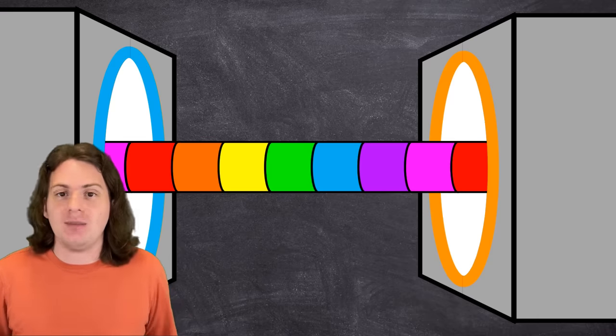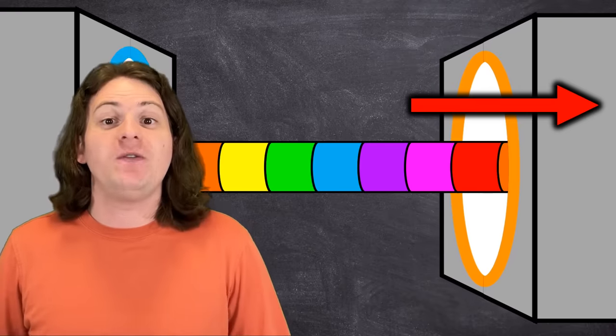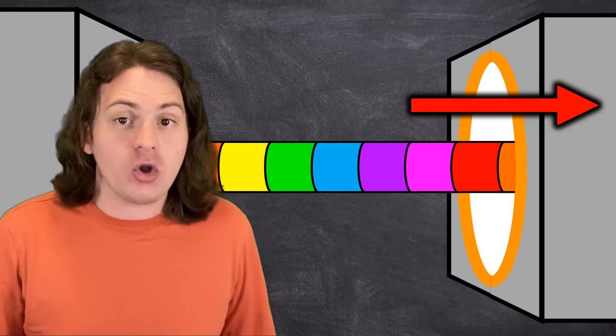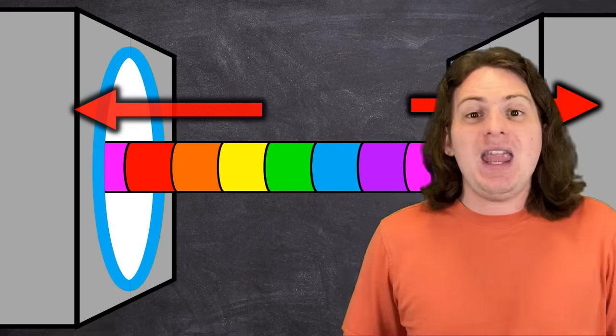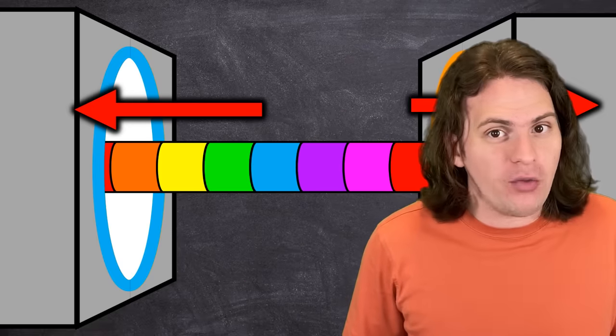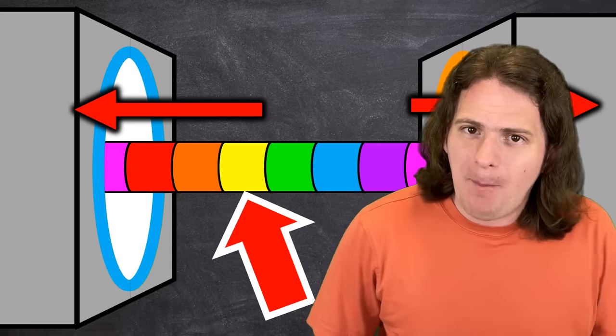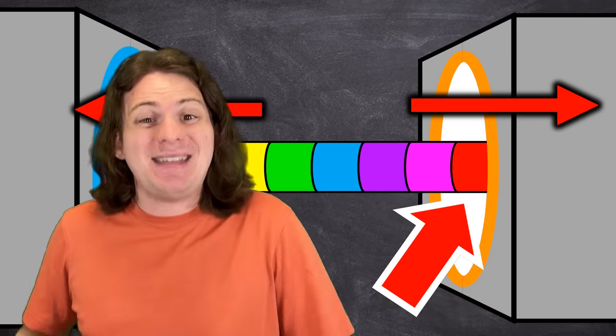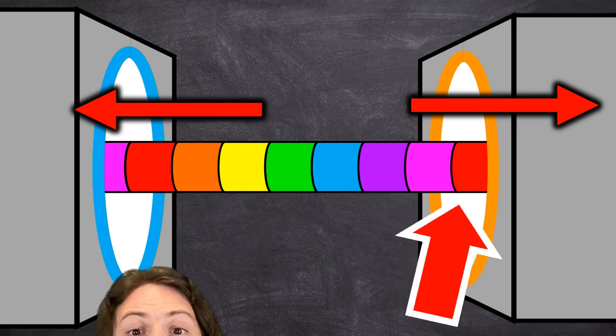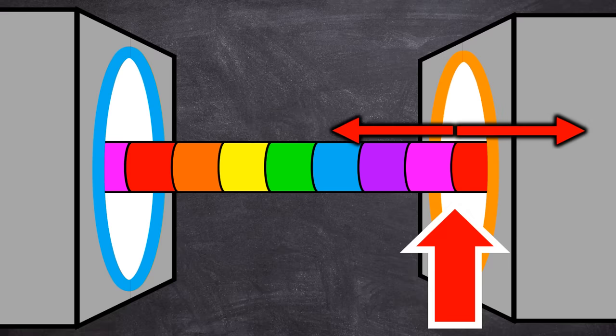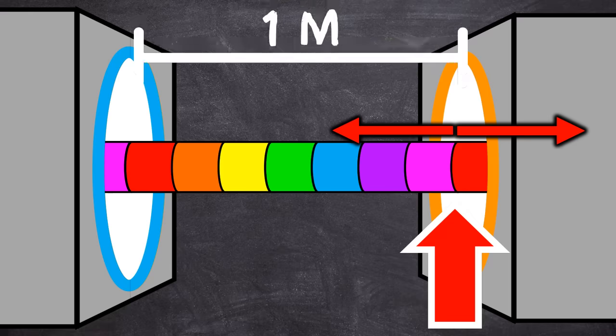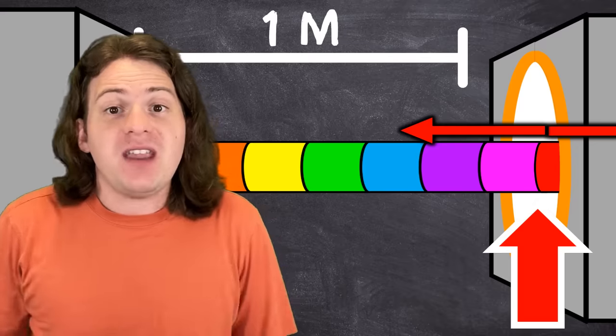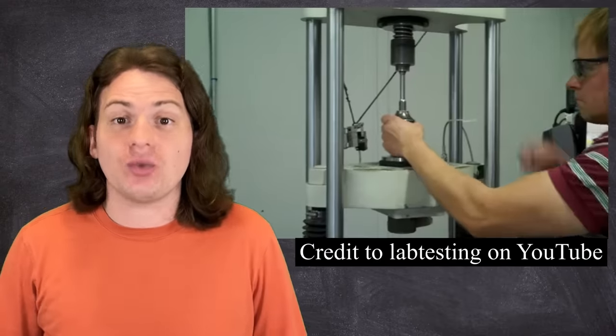To make things easier to keep track of and visualize, let's break this pipe up into segments. As the orange portal begins to move to the left, the red segment of the pipe emerges. However, in order for the red segment of the pipe to emerge from the orange portal, it must first enter the blue portal. In order for it to enter the blue portal though, it has to pull all the previous segments with it. But since we welded the pipe to itself in a loop, then the red segment is itself a previous segment. So effectively, this segment of pipe is being pulled in two different directions.